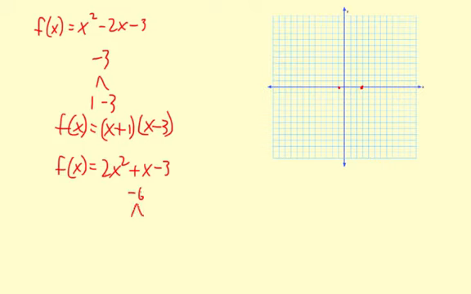What multiplies to make negative 6 and adds to make the plus 1, the invisible 1 in front of the x-term? Possible factors are 1 and 6, and 2 and 3. If we want to get plus 1, we'll need negative 2 and plus 3, because those add to make 1. So to factor it, we're going to split up the middle term into those two pieces.